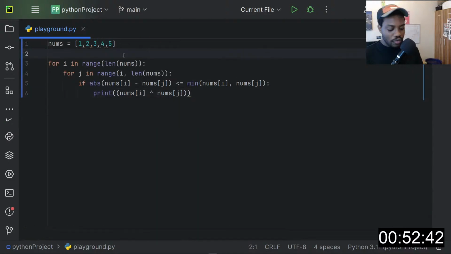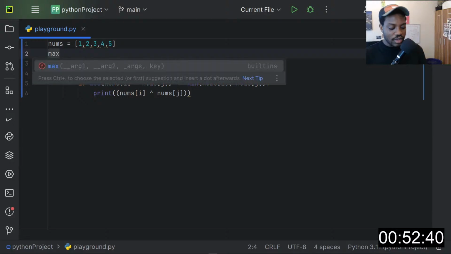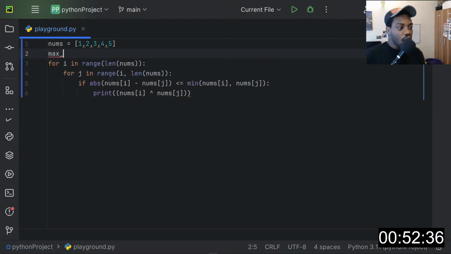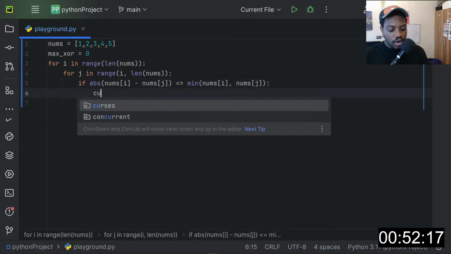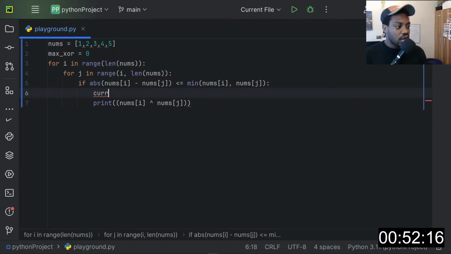So I'll first of all put a maximum outside, the maximum I want to return at the end of the day, right? So I'll say max XOR, which is going to start with 0. We'll just set the maximum at 0 for now, and when we find the XOR value here, we'll compare it with the maximum we had previously. So I'll call this current maximum.